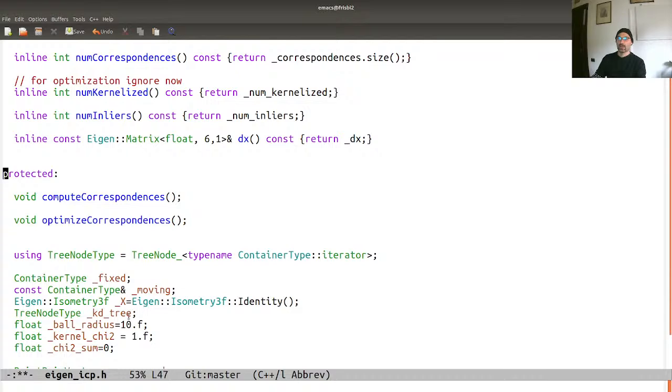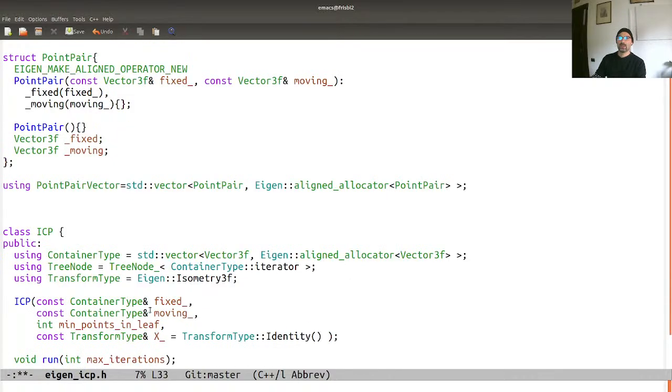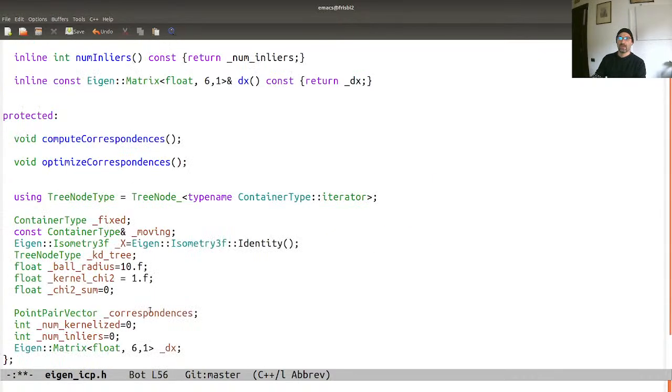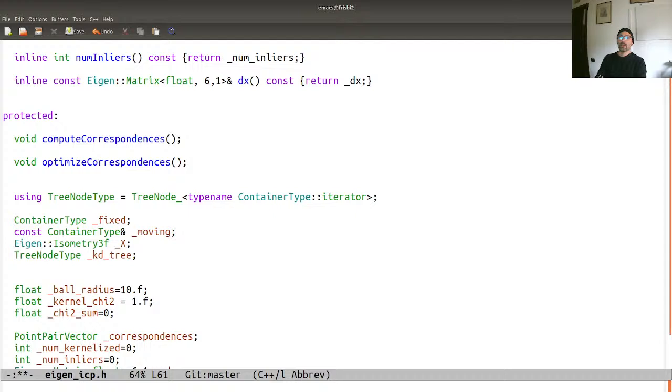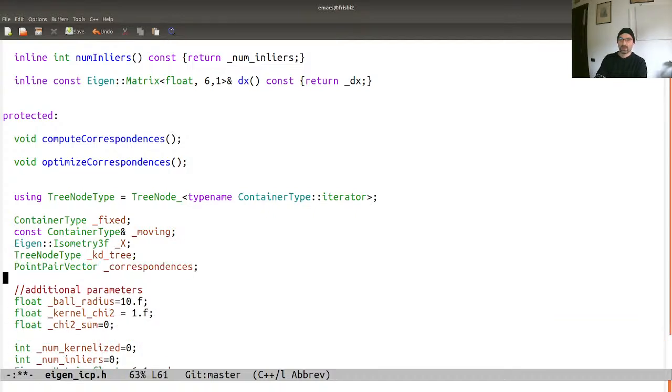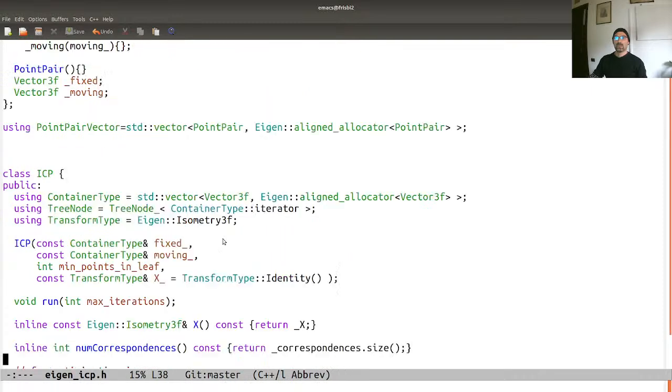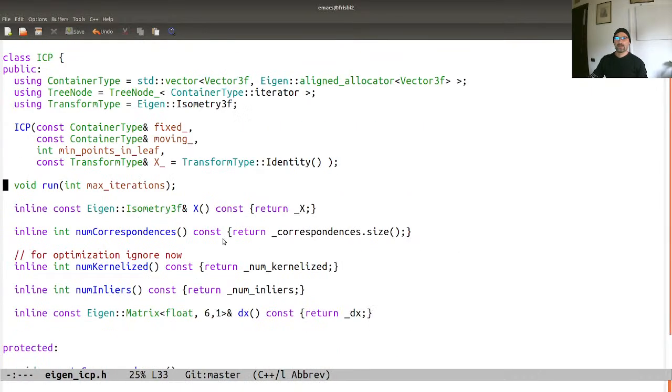Now, these were the variables that we have put in. We have a variable that we called kd3. We have a container which we called fixed. We have a variable that we called x. We have a kd3, and then we have additional, I think this was point pair vector, the correspondence. Transform type.